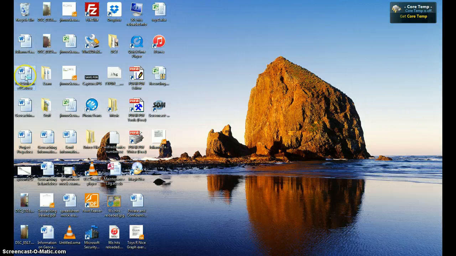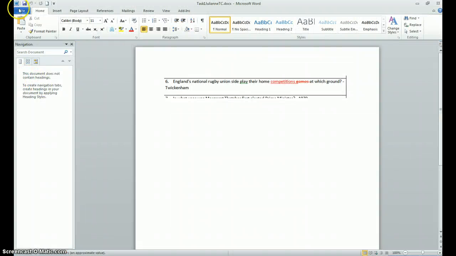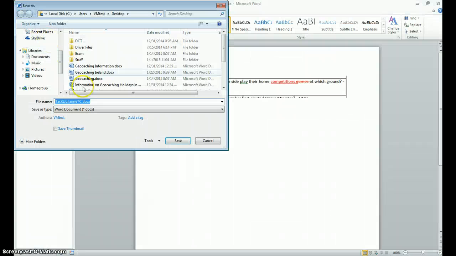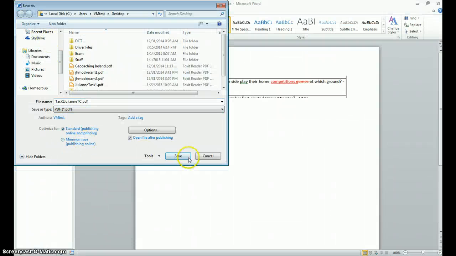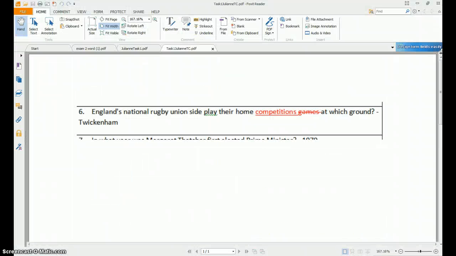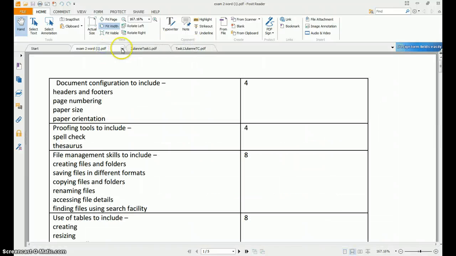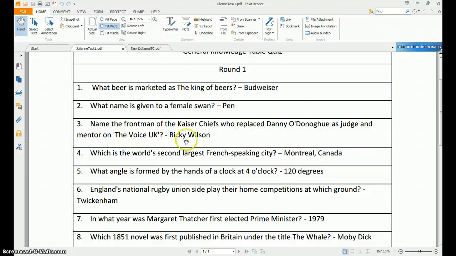Is that it there? That's it there. File. Accept, sorry. You'll be printing. I'm just saving it as PDF just to show you. Save. Okay, cool. So that's my first printout, that's my second printout. Get rid of him, did that by mistake. Grand. So you have the two things printed out so far.